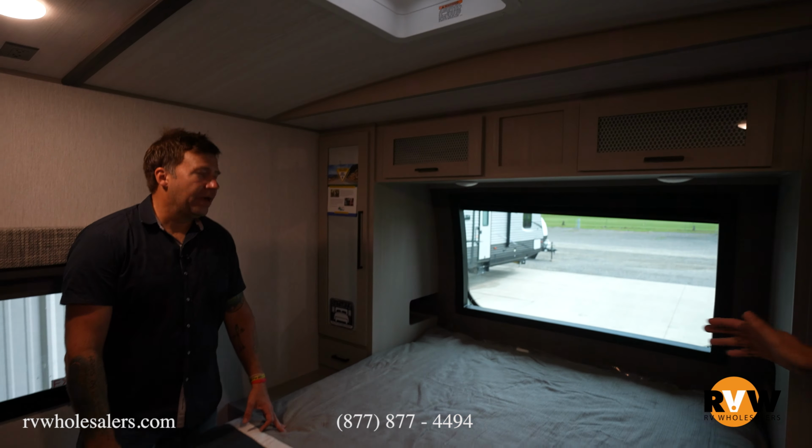Yep. Right? Great. I think it's nice too, even at night, you can see the stars and stuff like that. It's just cool. And then it's got a shade that'll pull down and get it out of the way. You got storage on both sides here, right? Yeah. Underneath. Lights got a little notch on either side for your cutouts, app or TV, or not TV, but your phone. Yep, and it's got plugs there already.